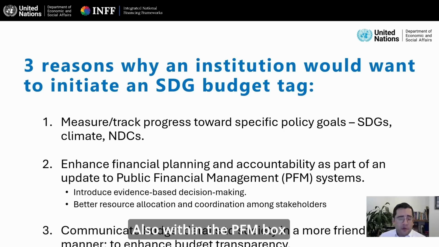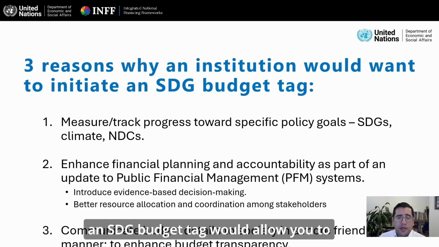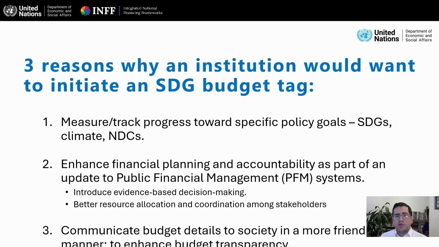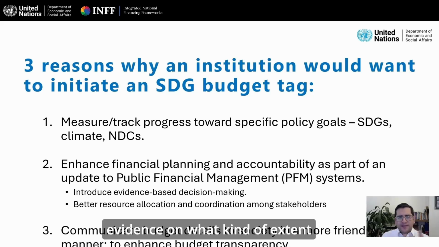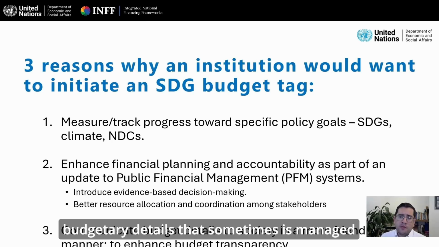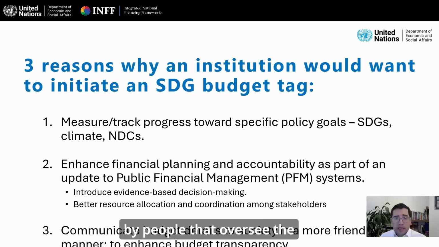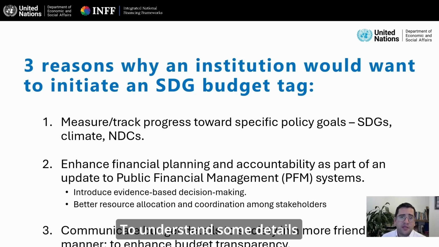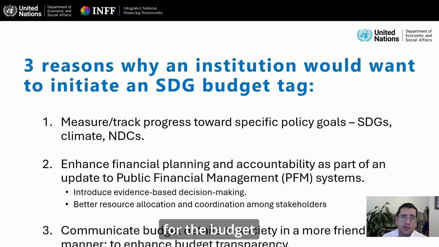Also, within the PFM box, an SDG budget tag would allow you to better allocate resources and better coordinate among stakeholders because you now have more evidence on the extent and on how the budget is organized without actually having to go through the very technical budgetary details that are sometimes managed by people that oversee the budget. So sometimes it's a bit hard to understand some details of the budget.